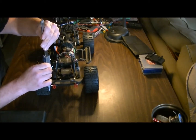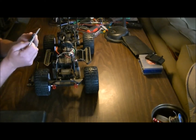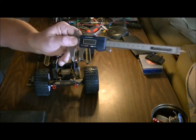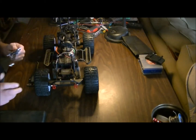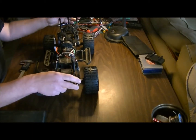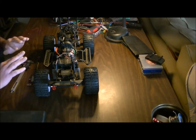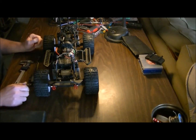What I'm doing here is using a set of digital calipers to do the measurement. What I've set this at for all four is 11.1 millimeters. And that's fine if you're going to do a little bit of jumping. It's going to absorb the jumps really well, even small jumps, better than a stock setup, which is way too soft for even tiny little ramp jumps.